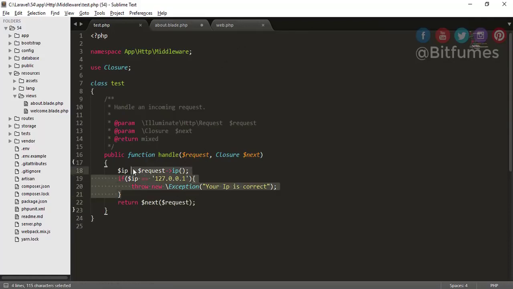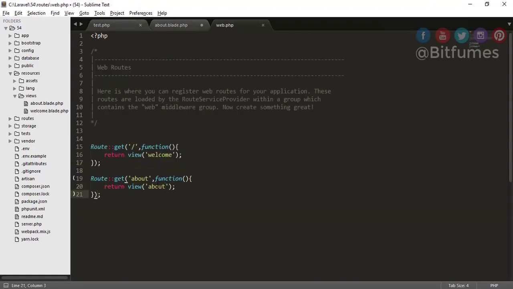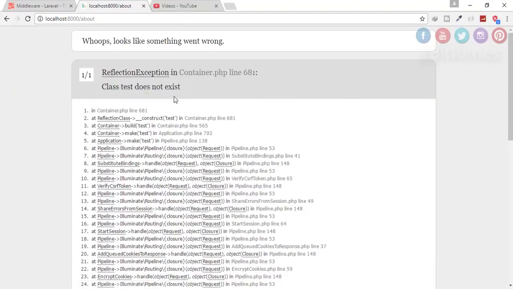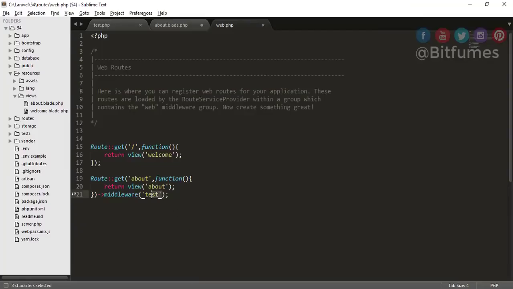So we have created the logic. We have to connect this middleware to our route. How will we connect? We just have to say middleware, and inside it the name of the middleware. Let's see what happened. When we refresh the page, it gives me an error. It simply says that whatever you have typed here, I don't understand. What actually happened is that we have created the middleware, but we have not informed Laravel, hey Laravel, we have created a middleware, please consider it also. So for that we have to register our middleware.